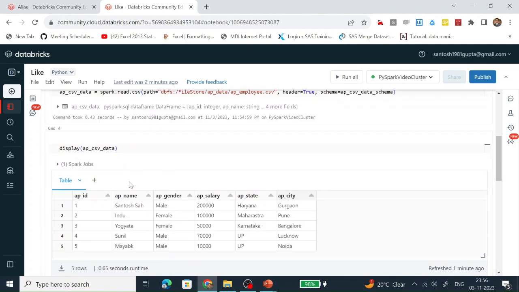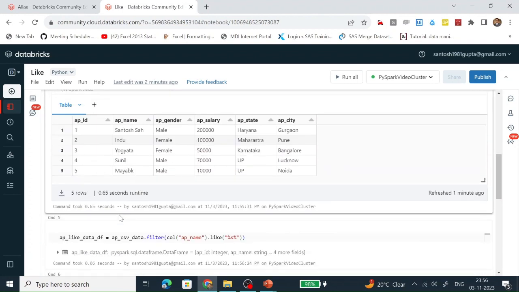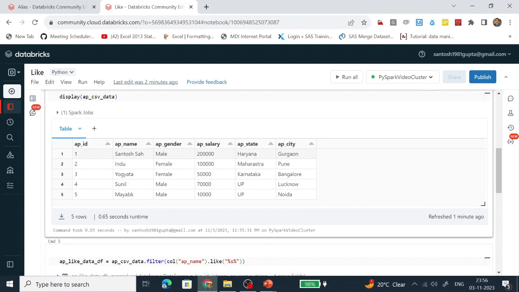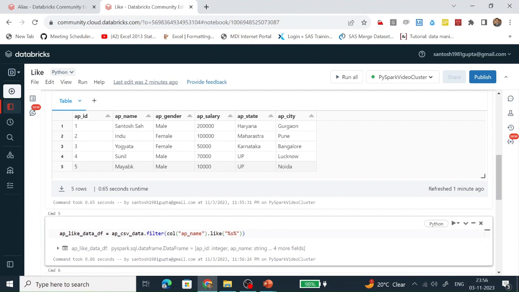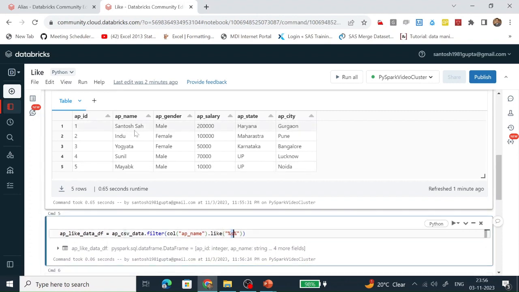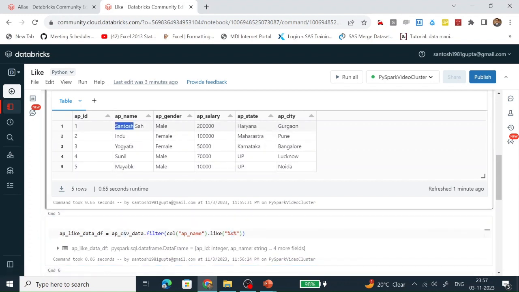If you see the content of the data frame which we have just displayed, we put a small yes. In this whole data set, only this record has a small yes.